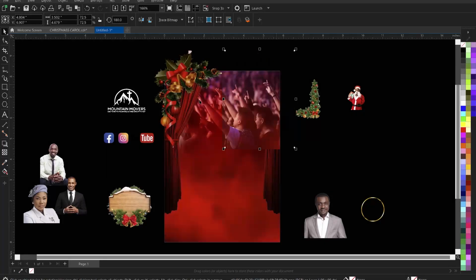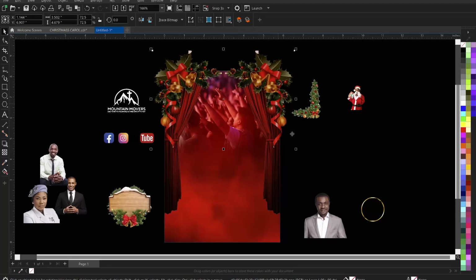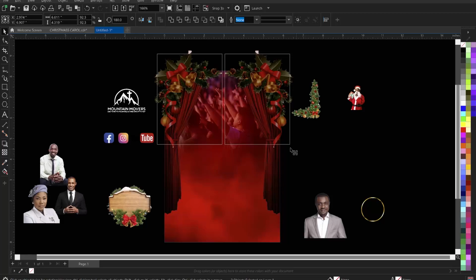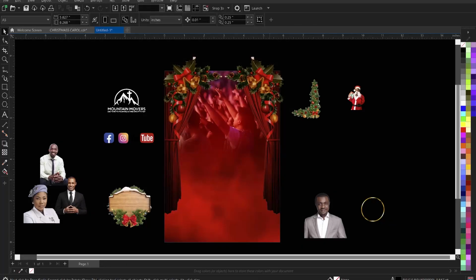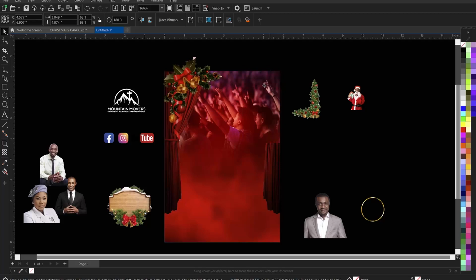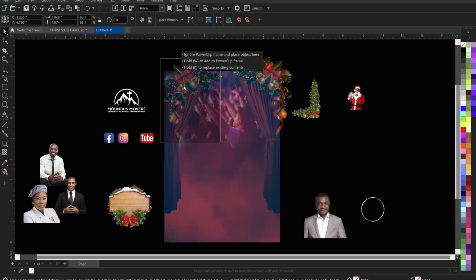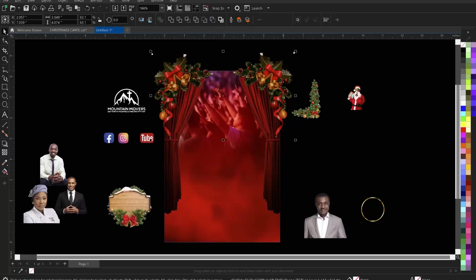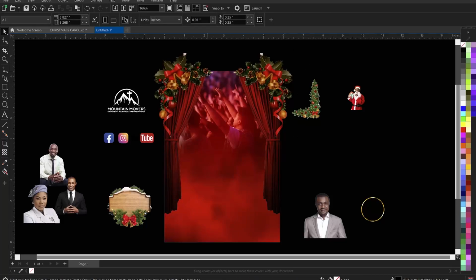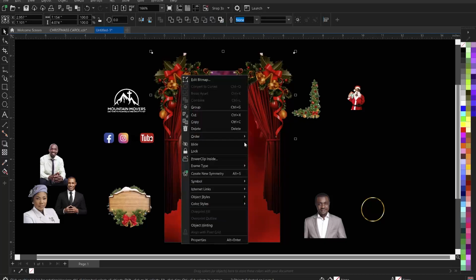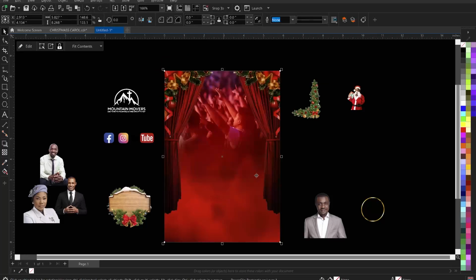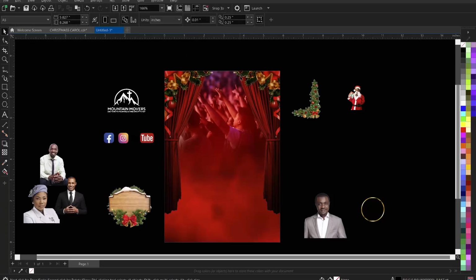You see what we have right now. So let's reduce the two of them a little, and then take it to the side more. Let's take it up a little. The same thing we are going to do for you. So adjust it as much as we can, to make sure that we have a feel of it in there. We now select the two of them, right click on it and then come to power click. You see what we have right now.